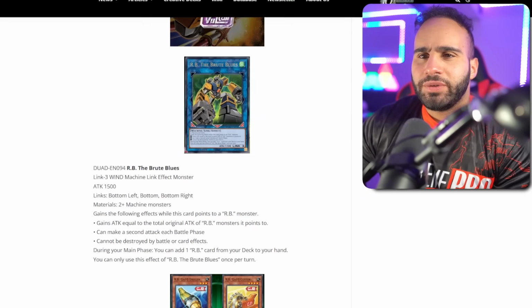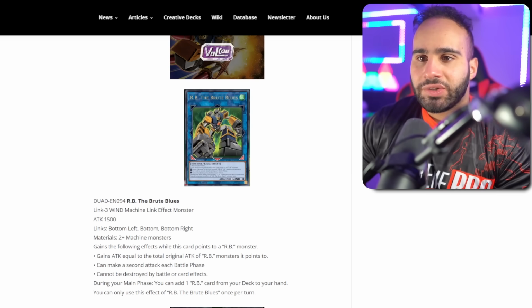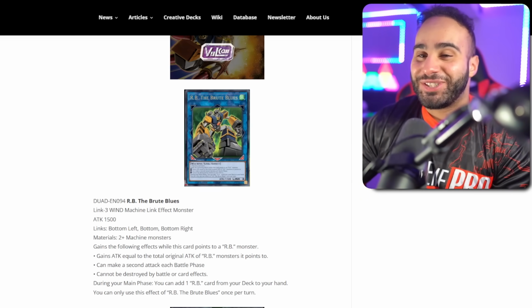So first things first, we've got a Link monster. Usually they show the main deck monsters first. This one is RB the Brute Blues, Link 3 Wind Machine. Okay, and then it points all the way down. 2+ machine monsters, we never know, it could be Cyber Dragon or Crystron support.